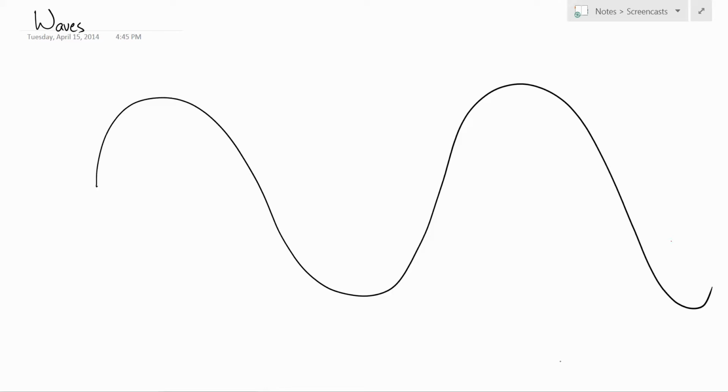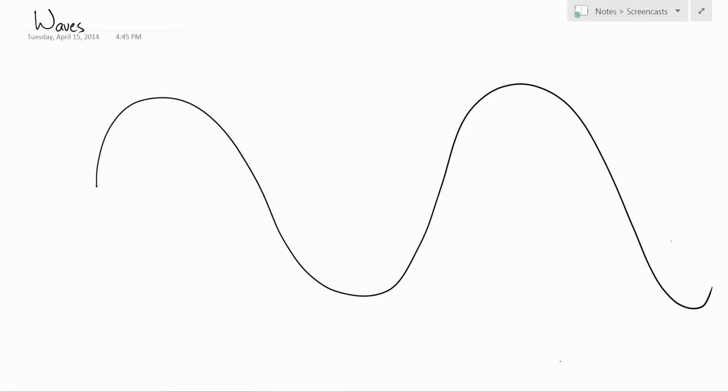Okay, let's give a little bit of background on waves and how they work. This is going to be related to light because we're going to think of light as a particle or a wave, and we'll talk more about that in class. But right now we want to think of how we describe waves. It could be sound waves, light waves, water waves, waves on a slinky, the wave.